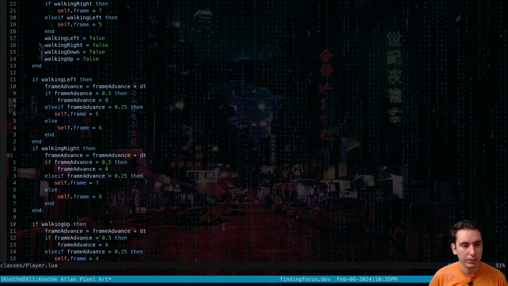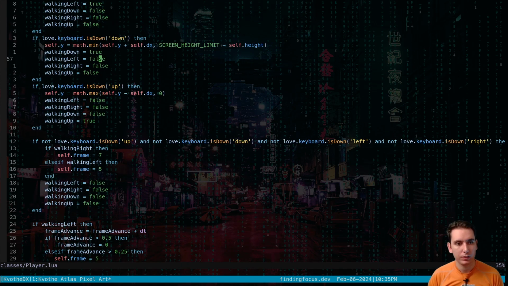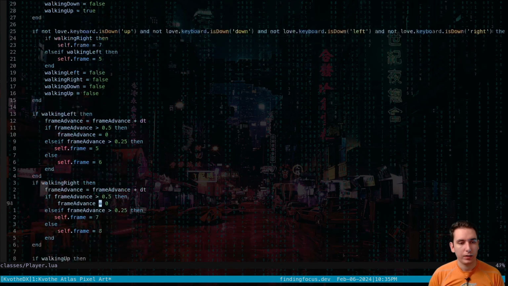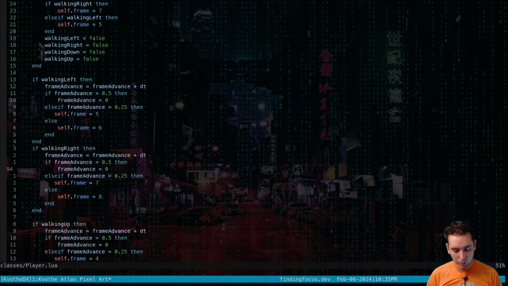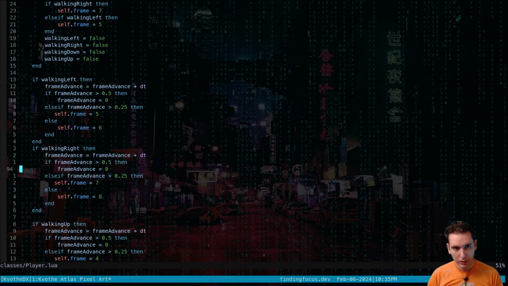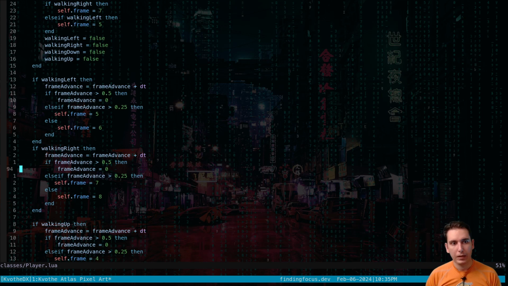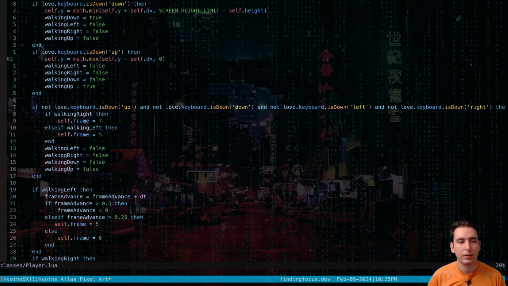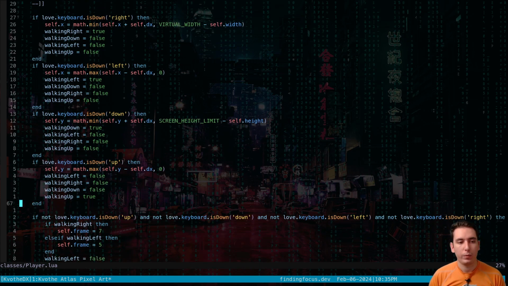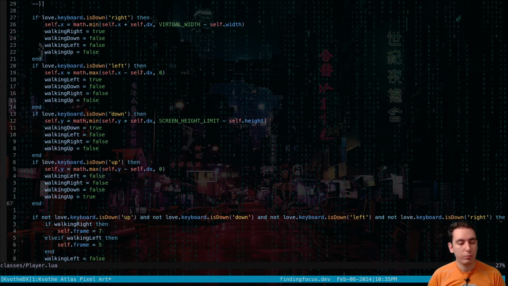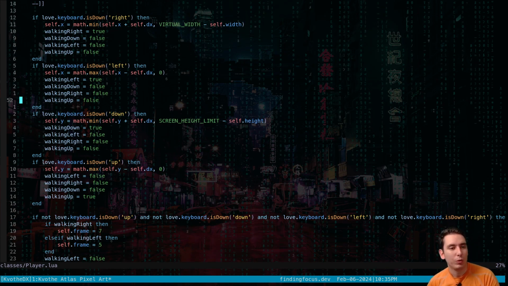I think that means if we reset our frame advance to be equal to 0 the instant it was pressed, but only once. How do we do that?